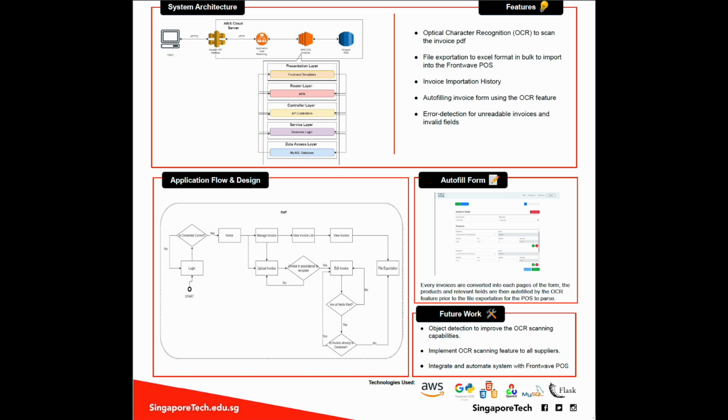The staff would not need to bring around stacks of invoices to cross-check when everything in the application is digitized. The final feature is added as a fail-safe. If the scanning gives invalid fields, the application auto-filled form has a form validation feature to ensure the invoice being filled is accurate.